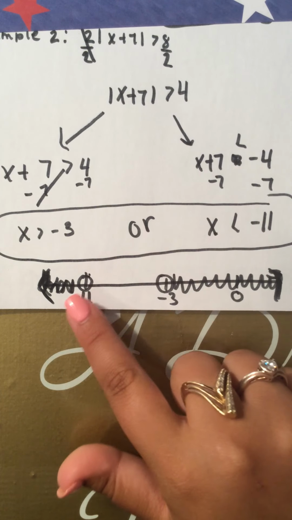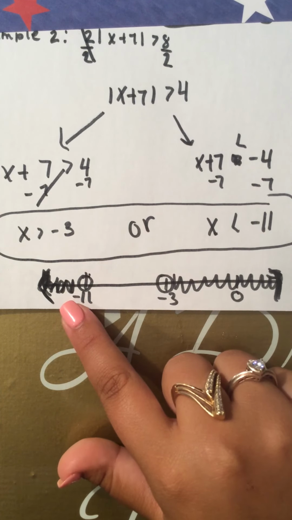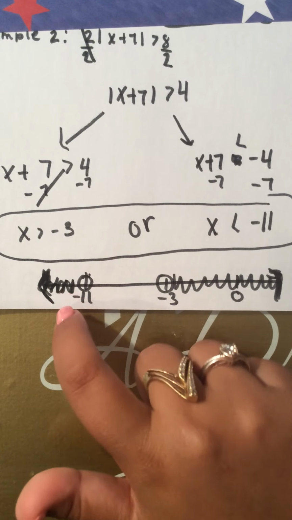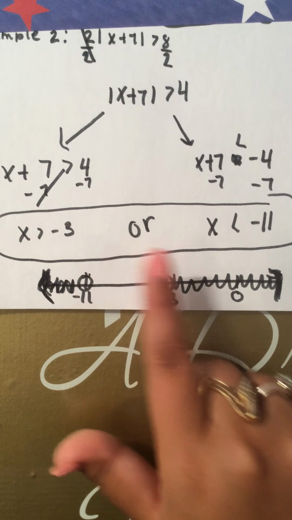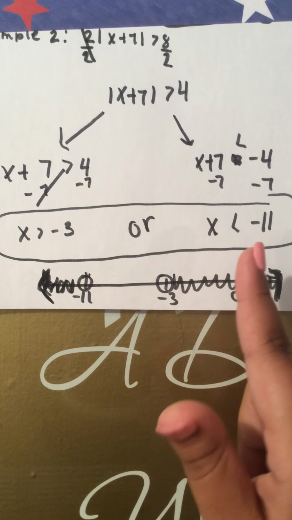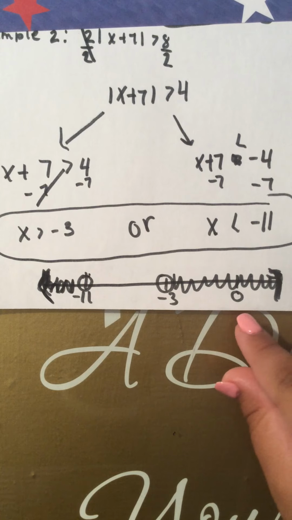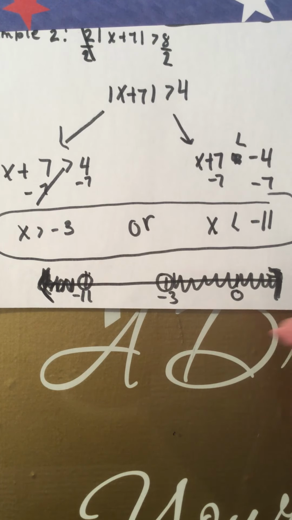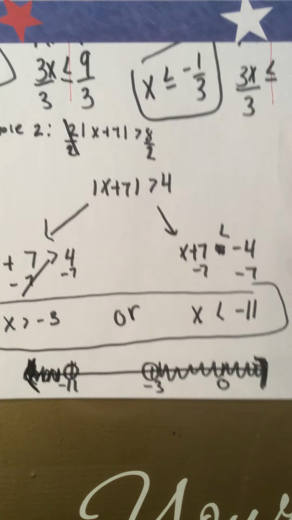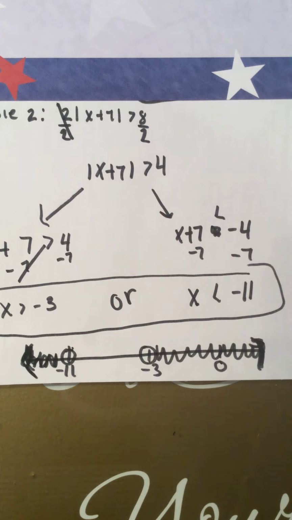And then you just test it. So here I said, is negative 12 less than negative 11? Yep, so you shade where it's true. Here, negative 3. I picked 0 because 0 is the easiest to see. Is 0 greater than negative 3? 100%, so you shade this way. You shade where it's true. Okay? Again, you shade where it's true.